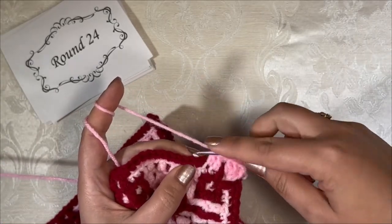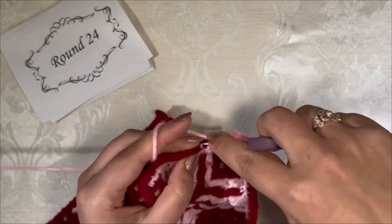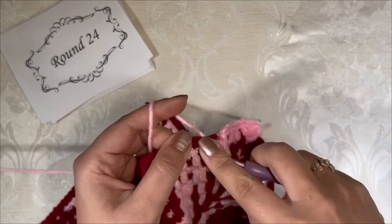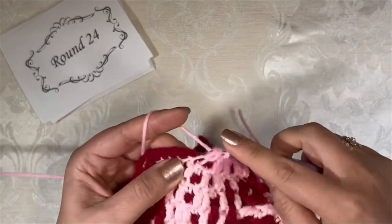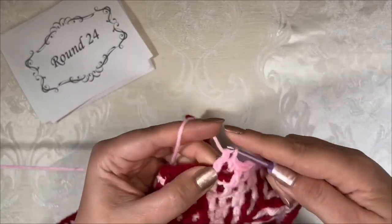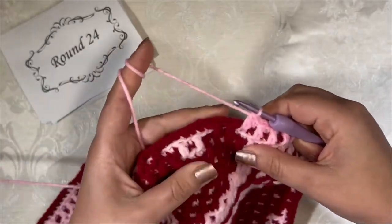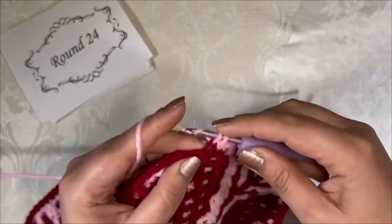single double six times, so single double one, single double two, single double three, single double four, single double five, and single double six. Then we work three single crochets, one, two, three.